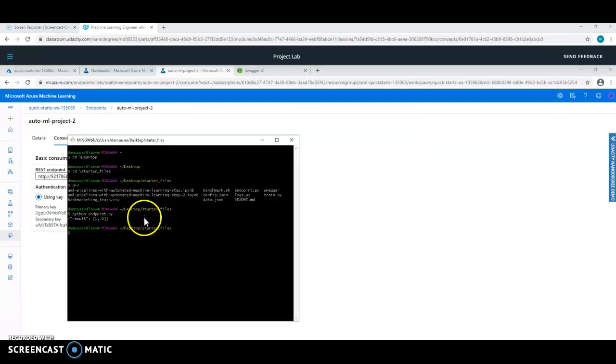So, well, yeah, as you can see, the python endpoint.py has now given the results. In this case, the first input was classified as true, and the second input was classified as false. Since this is a classification task, it makes sense.